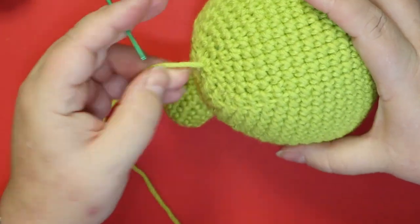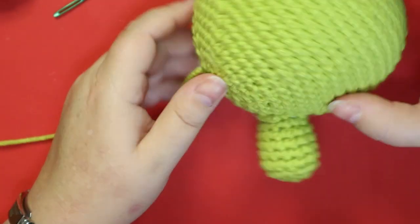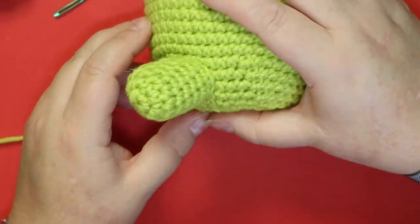So when you're done, come out around his butt area, but don't fasten off. Just kind of leave it. Go to your next leg.